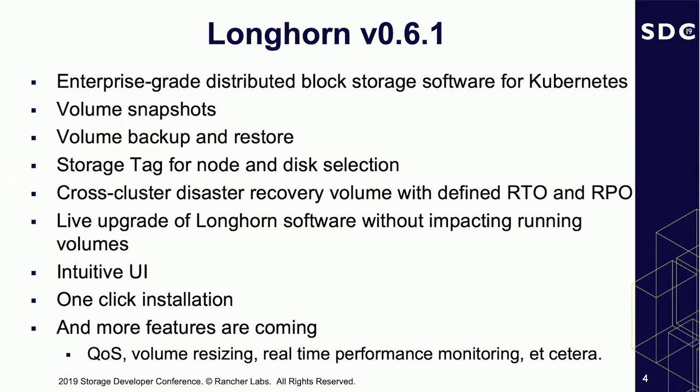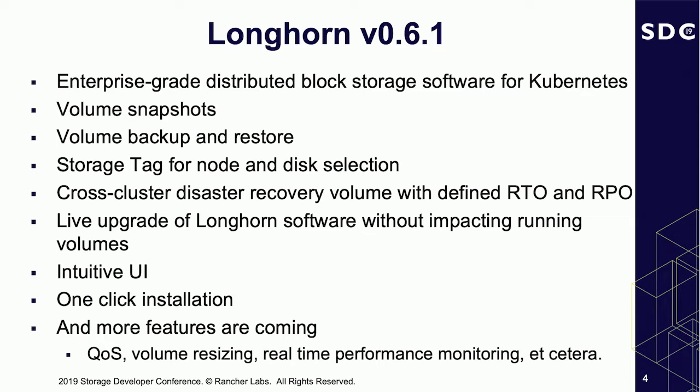In the latest release, we support storage tags for node and disk selection. In fact, it came from user recommendations, because they have different disks on their nodes. Some are SSD, some are probably HDD with spinning disks, and some are probably NVMe. They want Longhorn to be able to select some of them, but not others. Like, I want some fast storage for my database, but some slow storage for my photos, which I'm not going to access every day. So we took users' feedback and added this feature in the last release.